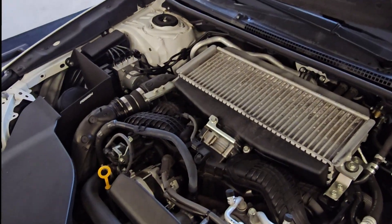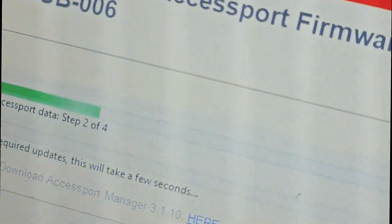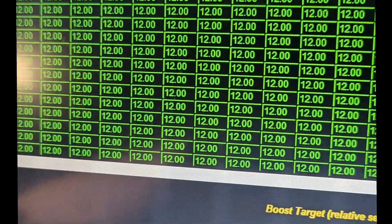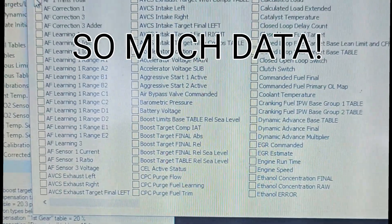So it's close to Stage 1 but it's not Stage 1 — it's a parent Stage 1-ish thing. We're going to show you some problems in the Cobb OTS tune when it comes to keeping your DAM happy. Update your firmware, people — get it up to date. Basemap, low boost, because that's how we do it — make sure there's no problems. Logger time.